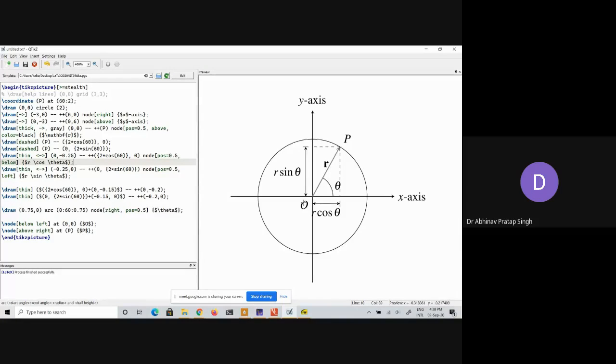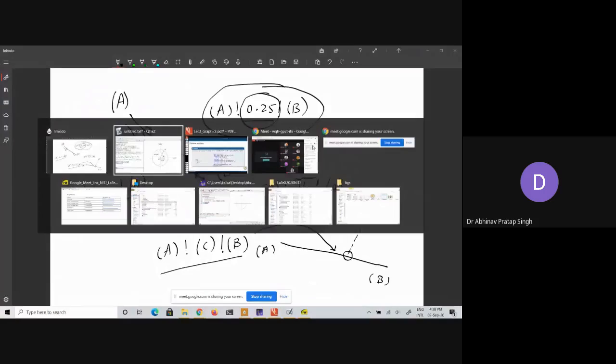For example, this line can be taken as the line joining 0, 0 and some 1, 0 or 2, 0. Now you can draw a perpendicular from P to this particular line. You don't have to calculate r cos theta or r sin theta. Similarly, you can do it for r sin theta, dropping a perpendicular from here to here. So this I will leave as an exercise for you.